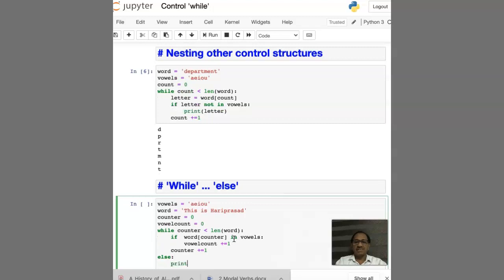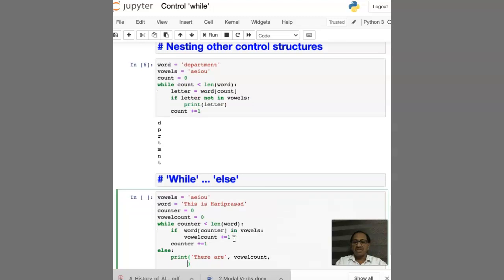It should print there are vowel count vowels in this word, right?